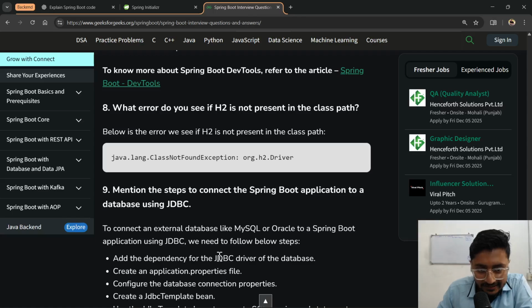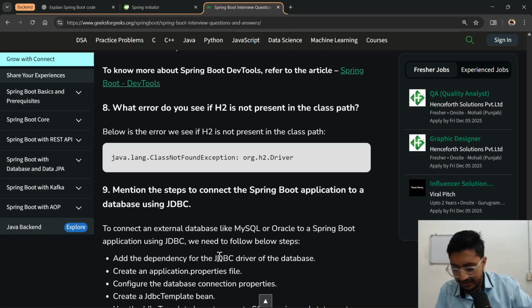This is the error we see if h2 is not present in the class path. Okay, so if h2 is not present in our class path, then we find the error java.lang.ClassNotFoundException: org.h2.Driver.